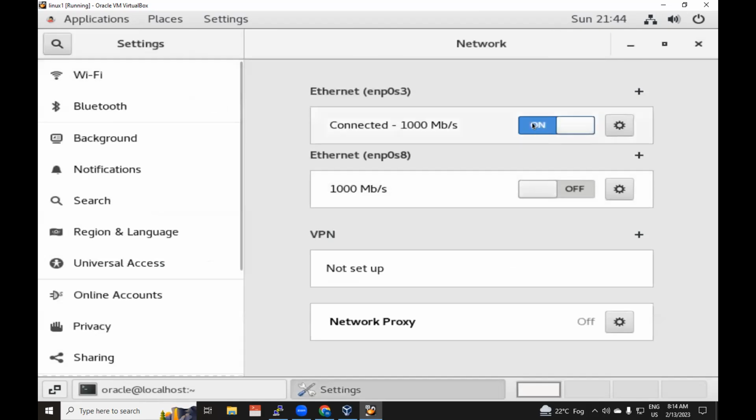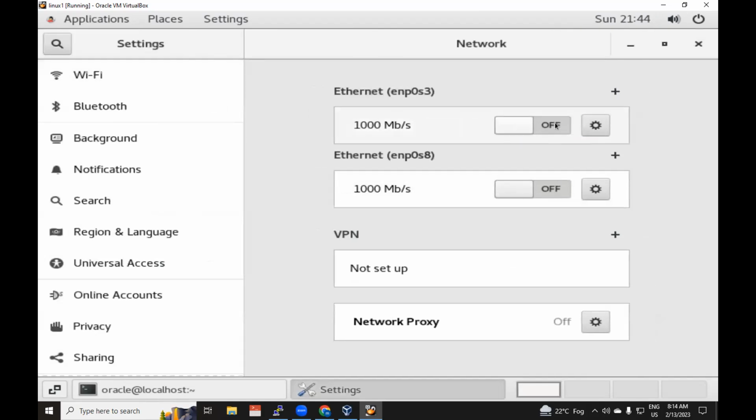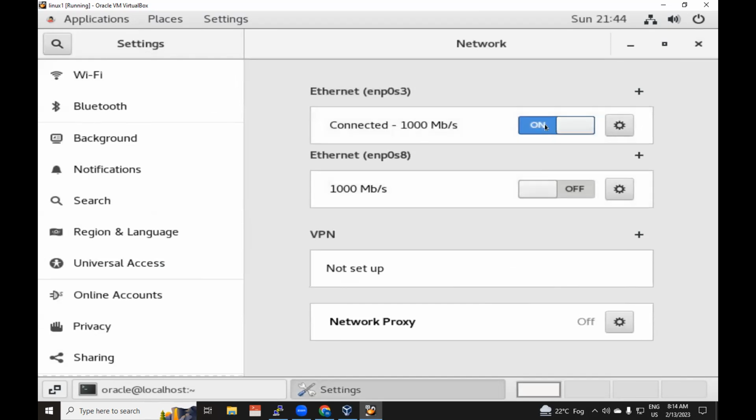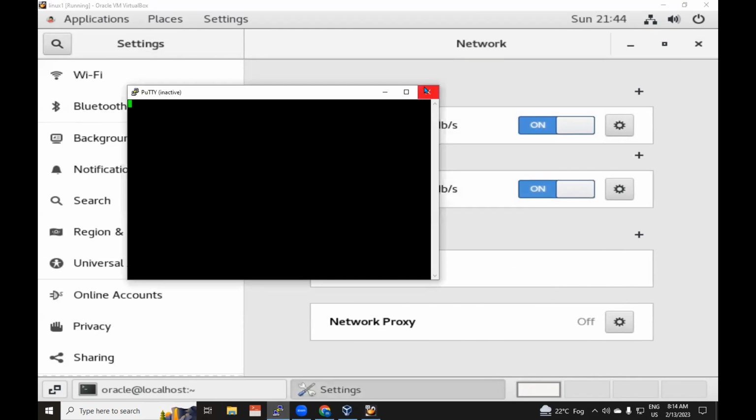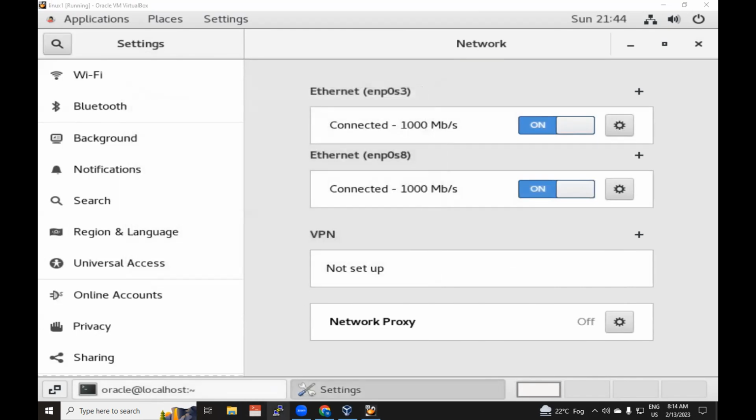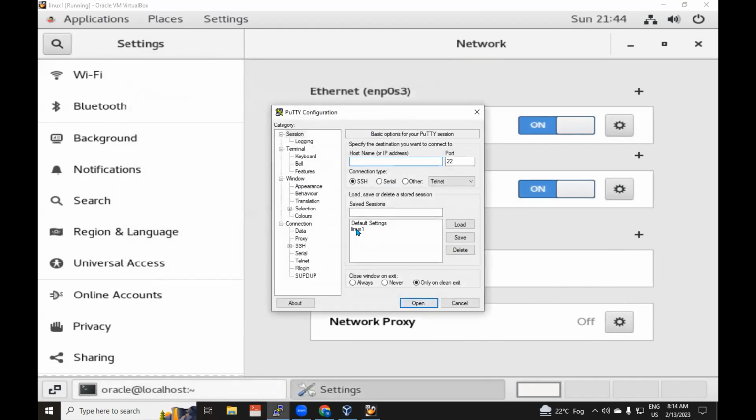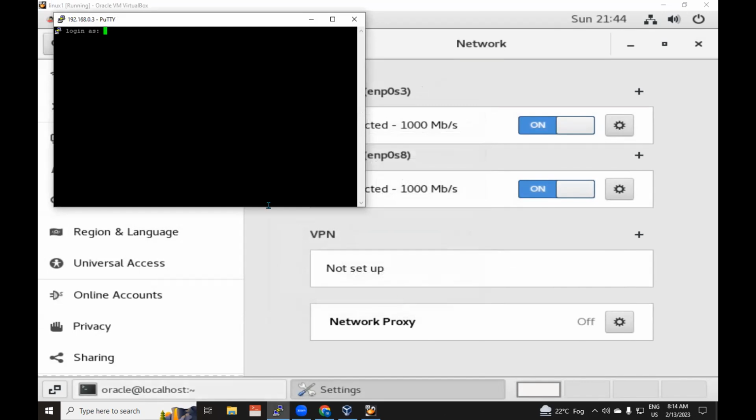Something has been changed. Just click on the off and on. Zero 03. Yeah, now it's working.